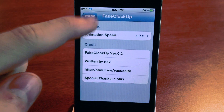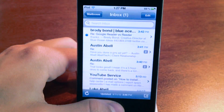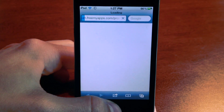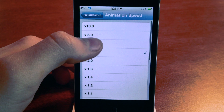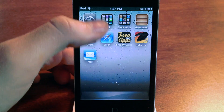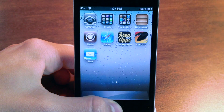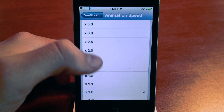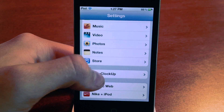So now you can see that it's instantly way faster to use. The animation's sped up, and everything's just way faster — opening apps, closing apps, changing settings, opening Safari, everything's just faster. So you can choose a different speed, like a 3.3, which would be even faster. 1.0 is the base speed, so that's the normal speed. So if you ever want to toggle it off, just change it to 1.0, and that will just go back to normal. 2.5x is probably what you want — it's not too fast, but it's not too slow.